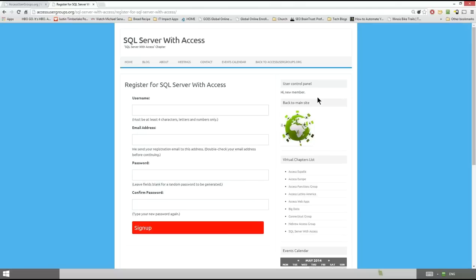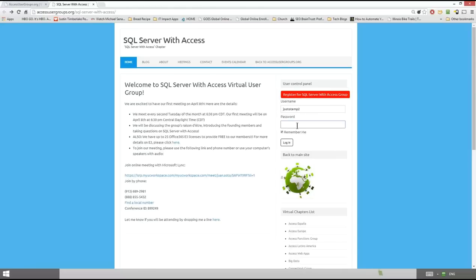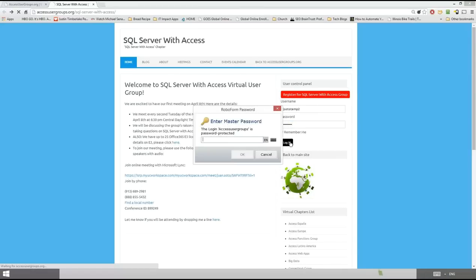Now, what we want to do there is finish the registration process by entering the rest of the information here, and your email address. I'm just going to put in a fake email address. And then it's going to ask you to confirm and put in a password. Now, once you've registered, I'm going to go ahead and sign in instead of registering. You can then select a chapter to log into.